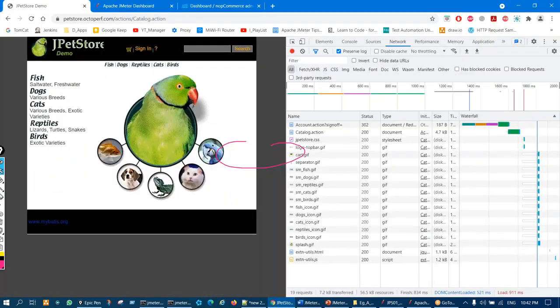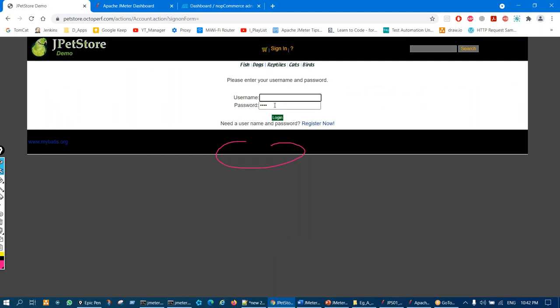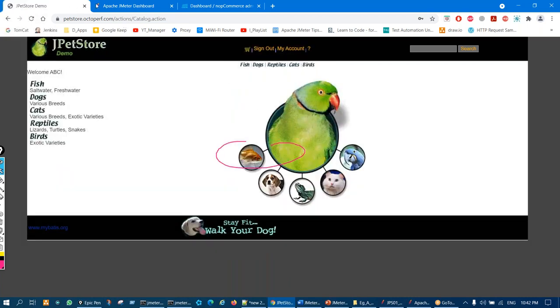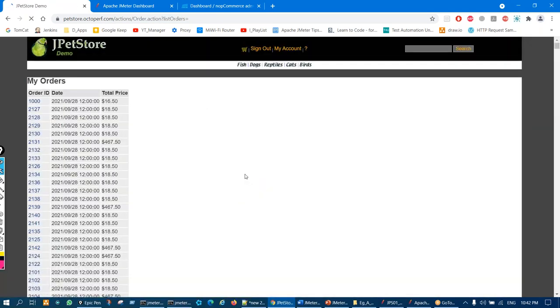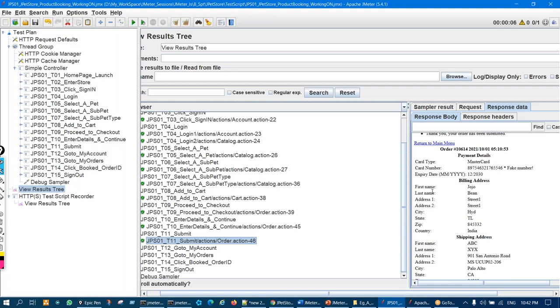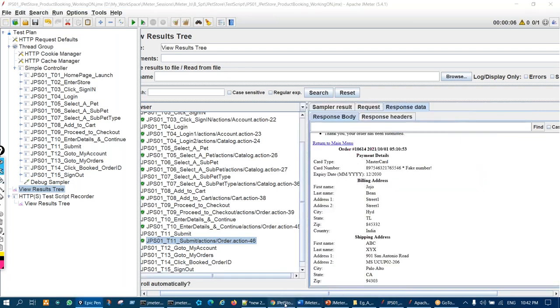So let us go to the application. Okay, let me sign in. J2EE login. I'll go to my accounts, my order. So what is the order ID that this booked? 10614.